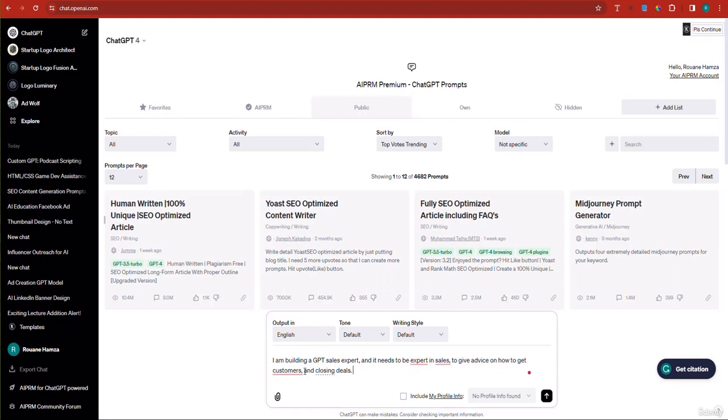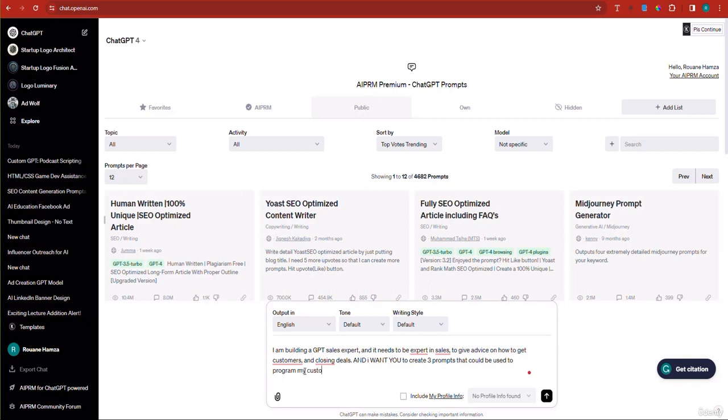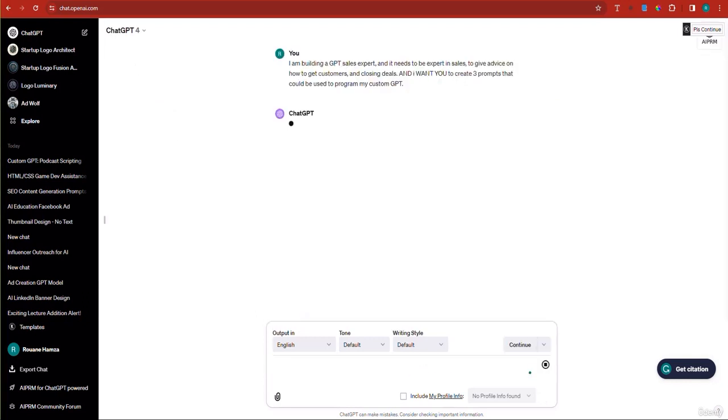That's the only thing we care about: getting the customer and closing the deal. So let's say we want to create a GPT sales expert that does just this, and we want to do it in 3 prompts. And I want you to create 3 prompts that could be used to program my custom GPT. And I'm going to hit enter.